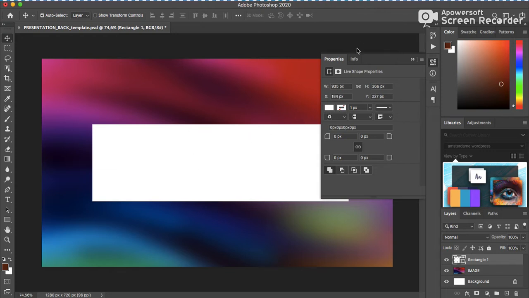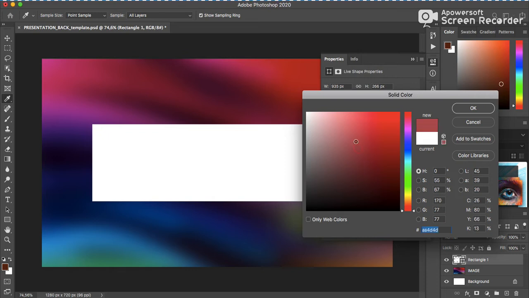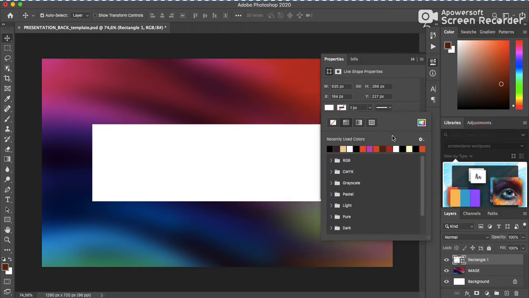You can change the color in the properties panel that appears as soon as you create a shape. So you could go in the swatches, gradient, or you can click here and decide the color you want to use for your rectangle. But in my case, I want to keep it white.